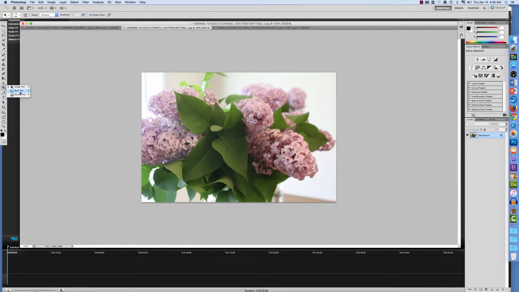There's also over here some dodging and burning. So if we wanted to dodge, that's going to make areas that might be too dark a little bit lighter. This is for any areas of your photo that might be underexposed. And if you're using the burn tool, that's for ones that are overexposed, and it's going to make the areas that you need a little bit darker.